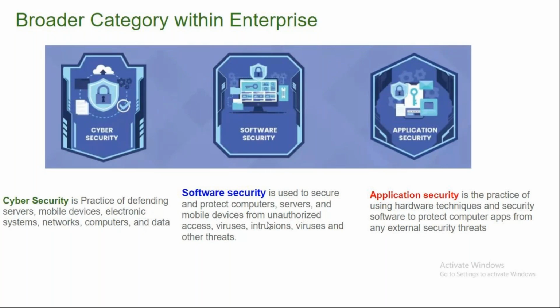So you work for a project, you work for an application, right? In an organization, there can be multiple applications. Application security is, say, if you are working in Amazon, Amazon will have multiple applications. Amazon.com is your online application. It might have an order management system, an inventory management system. There might be multiple applications in Amazon. If you are part of a particular application, say Amazon.com, application security is more about protecting that application, testing it, and making sure that particular application is not vulnerable to any of the attacks.